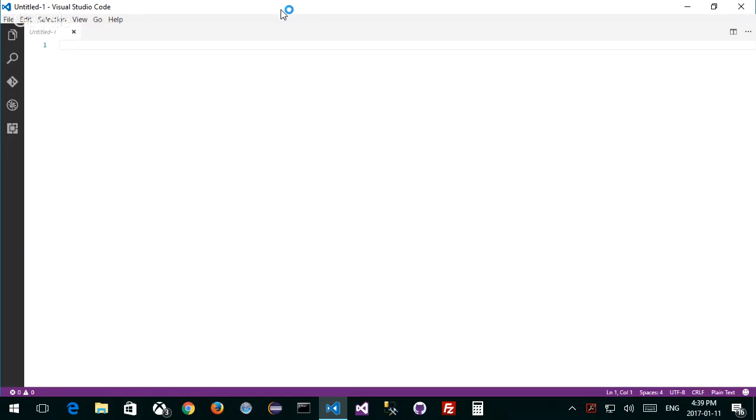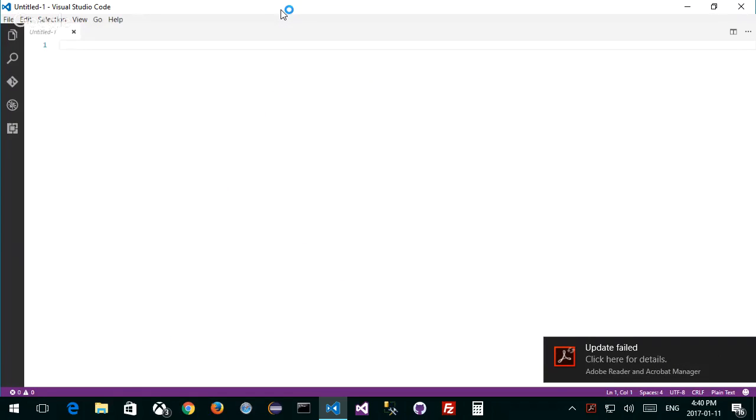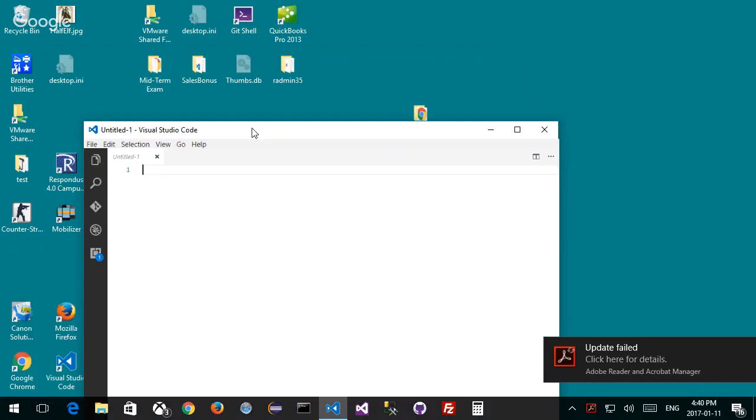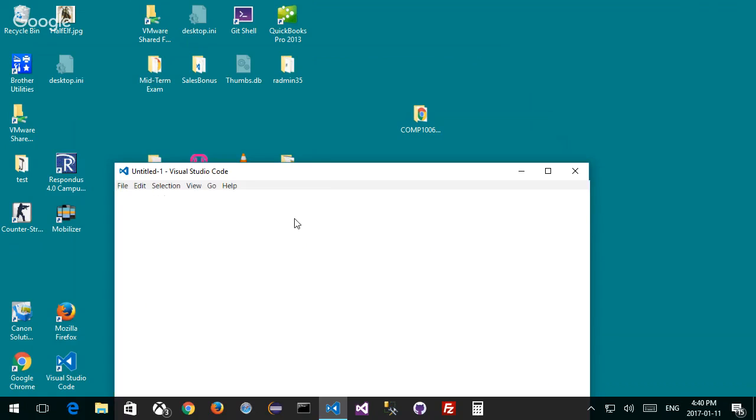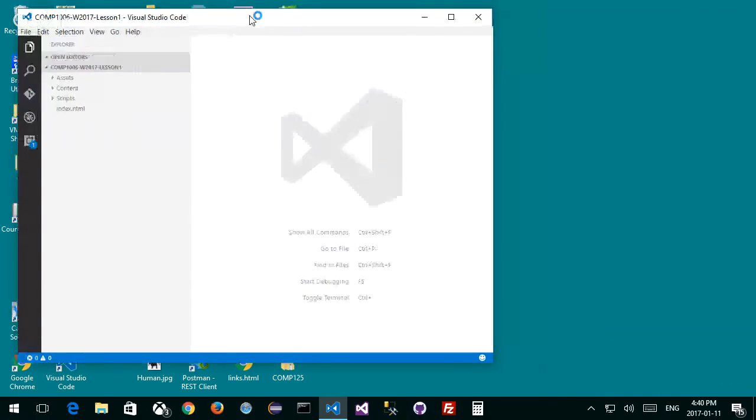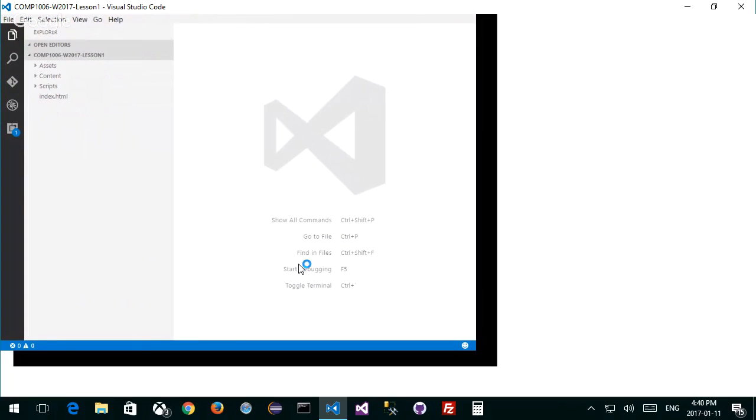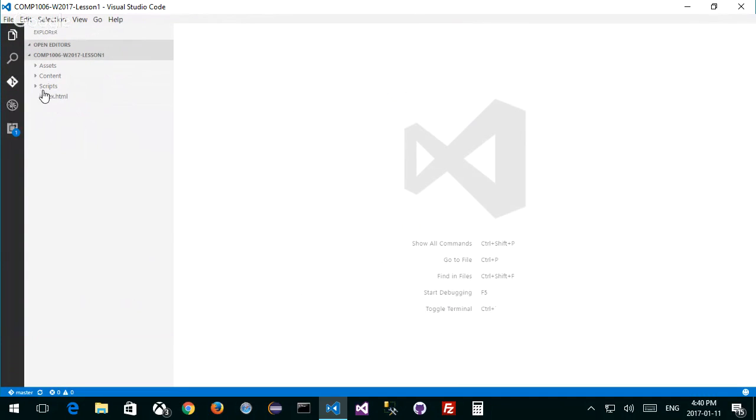And it chugs a little bit. Forgive me because I am virtualizing. And if I drag this in, the same folder, the great thing is it comes with the .git folder, which is hidden. So I'm going to get that. If I drag and drop this into here, you should see something like what I have here. So there's my VS Code folder right here.